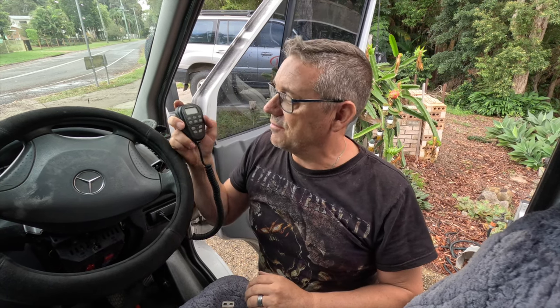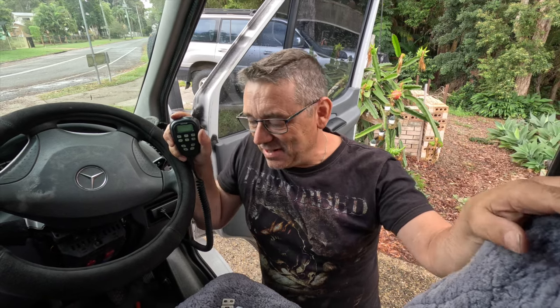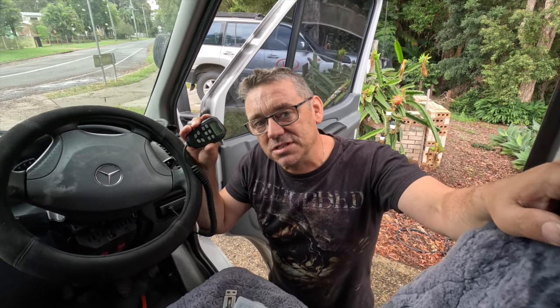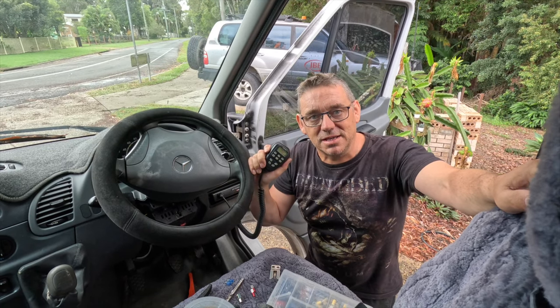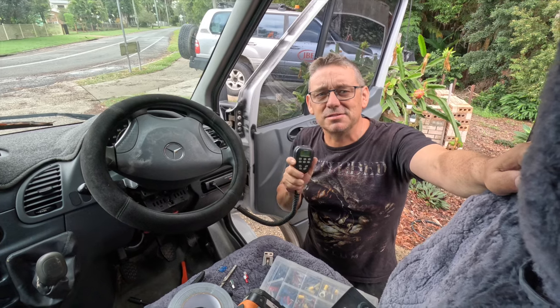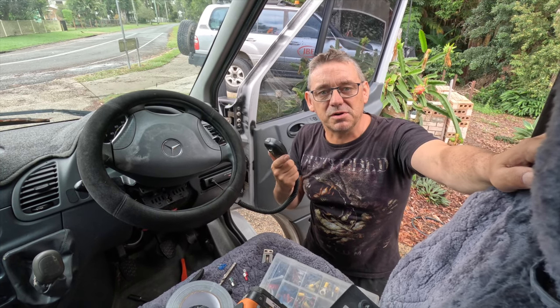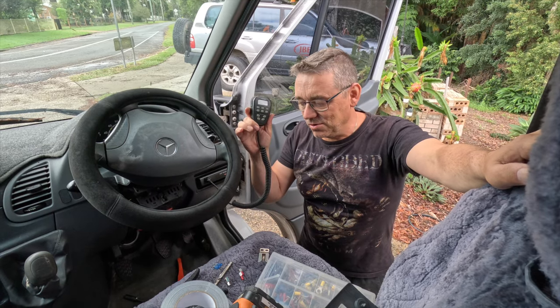If you have it on channel 40, you can also hear if there are hazards up ahead, or what they call flash for cash, the speed cameras. So that's pretty handy to have, and it's also good for emergencies. If we break down and we've got no phone signal, at least we can radio out. It's only shortwave, so it probably only does 5 to 10 kilometers, but if you're close by a road and someone comes on the channel, you can ask for help and they will help you.